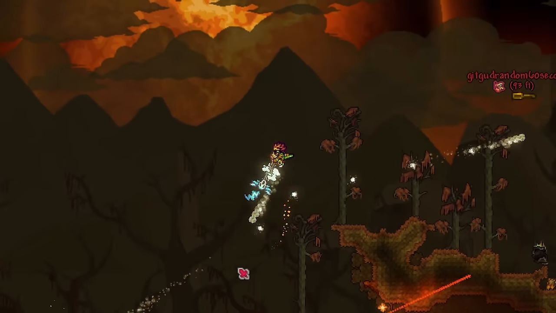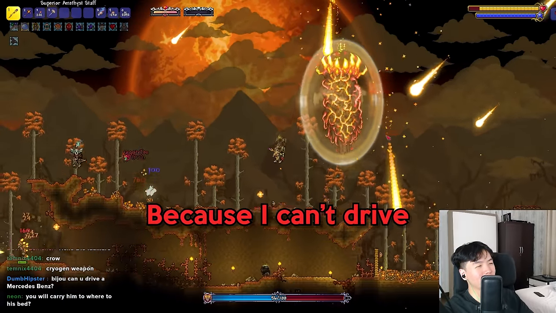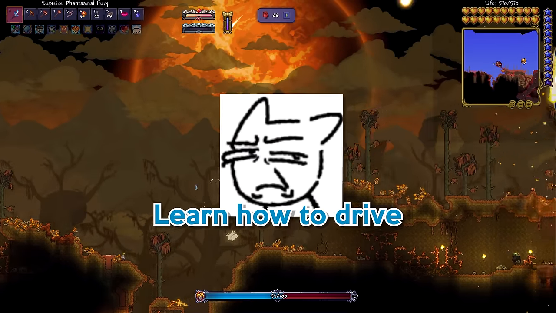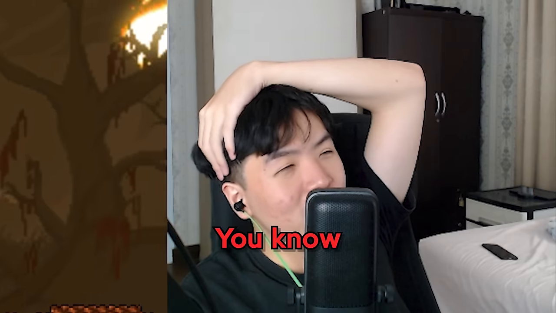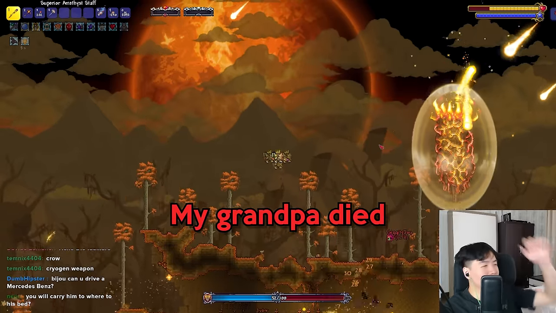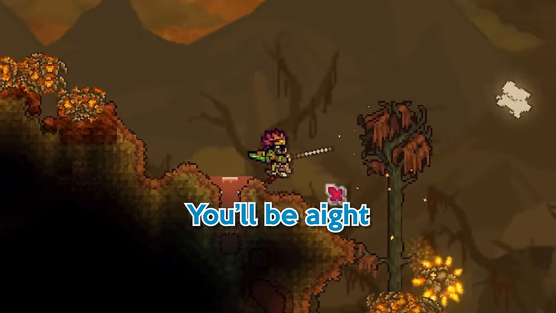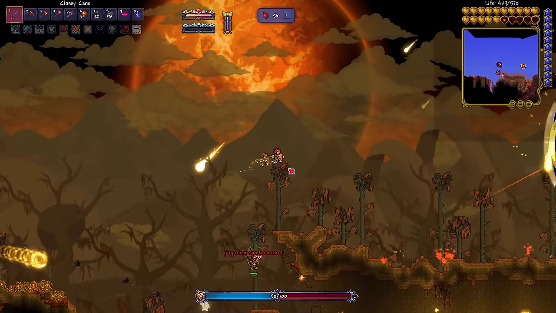So we headed to the last two pillars. I can't drive and my ex broke up with me because I can't drive. Then learn how to drive. I cannot drive because of trauma. You know how my grandpa died. No, I do not know that. My grandpa died when my dad was 10. Car accident. Damn. That was when cars were still new. You'll be alright. No! It's fairly recent.